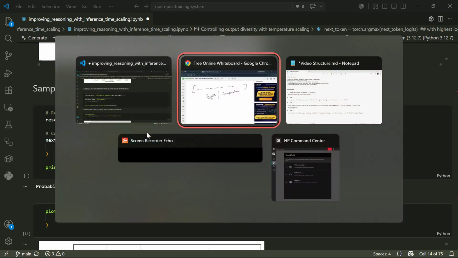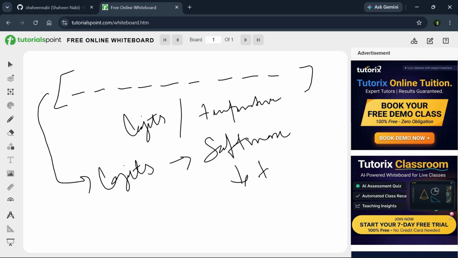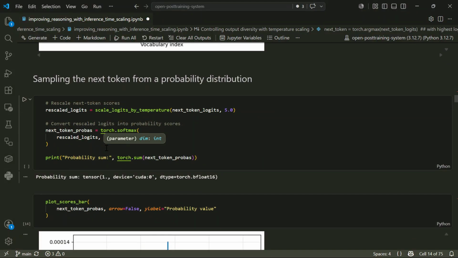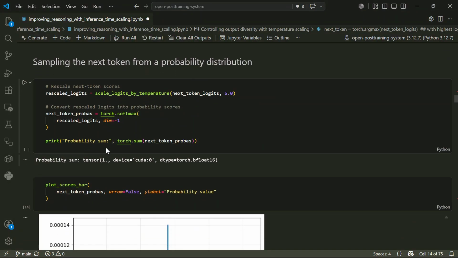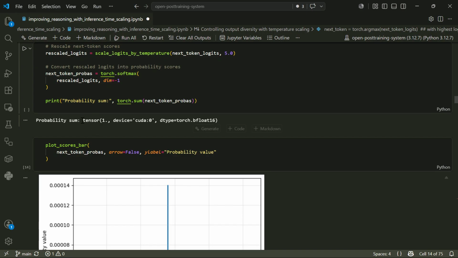So we pass these logits into the softmax function, and it gives us the next token probability. These probabilities range from 0 to 1 and sum up to 1.